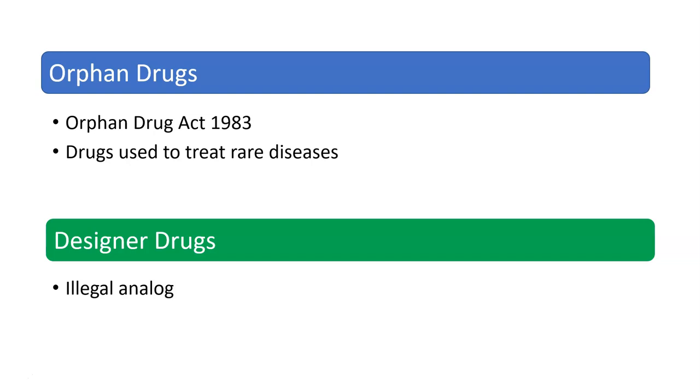Now, when it comes to designer drugs, these are illegal drugs. They're produced and have chemical structures that are going to be similar to your C1s and your C2 drugs. These are considered to be analogs. So this is stuff that we find on the street. This is not medication that we're going to have in a pharmacy. So that wraps up the content from chapter 1. A few more questions for you.